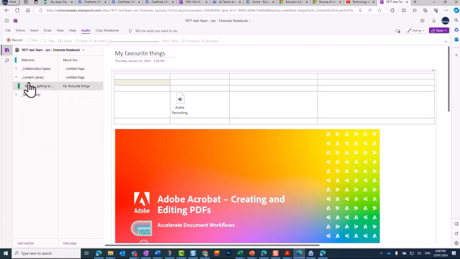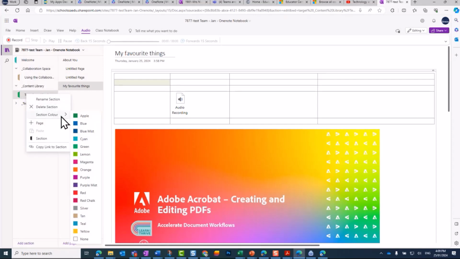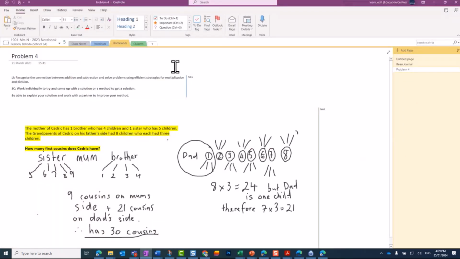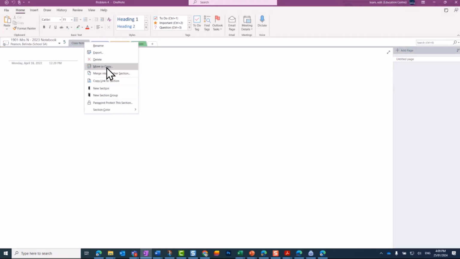And it's not going to let me do it on the web version. So on the web version, let's just make that bigger. I'm just going to click and will it let me drag? I don't think it's going to let me do that. So I'm not going to be able to show you on the web version. In OneNote, the version you don't have, in order to move that, it's right clicking and going to move and copy. In Windows 10 is going to be similar. If you right click on the section, you should find a pop-up that says move and copy.